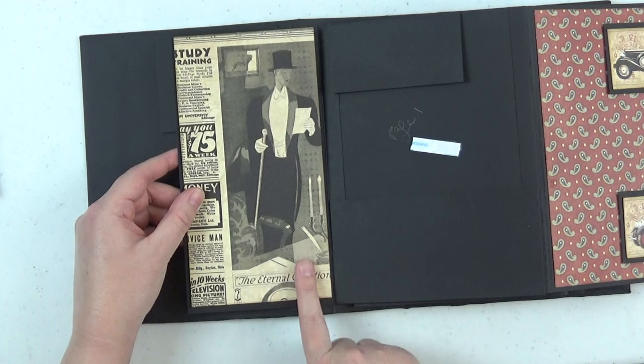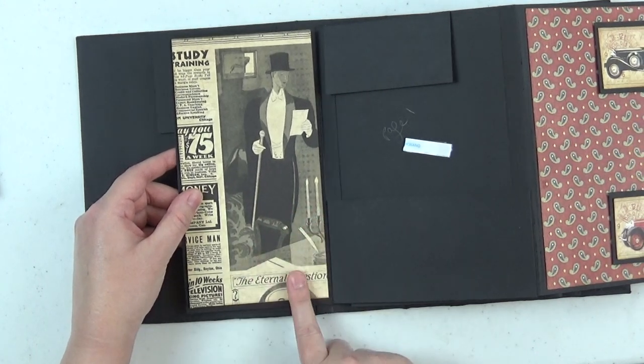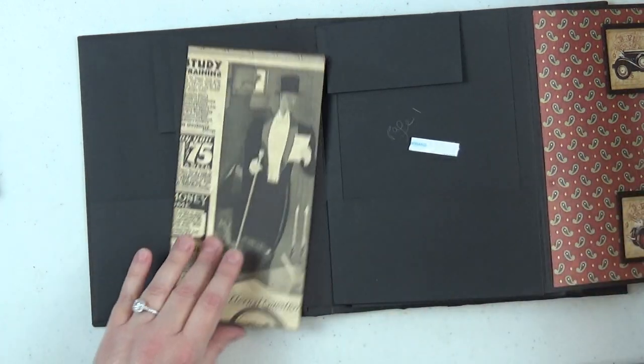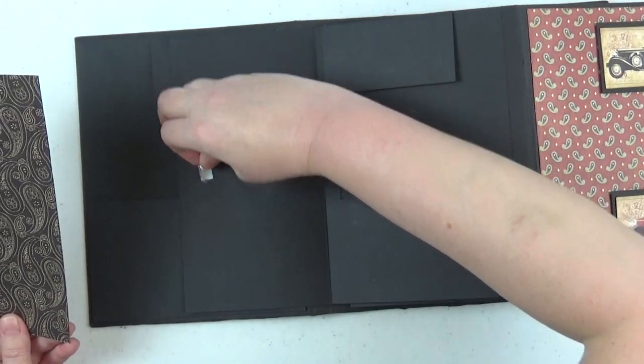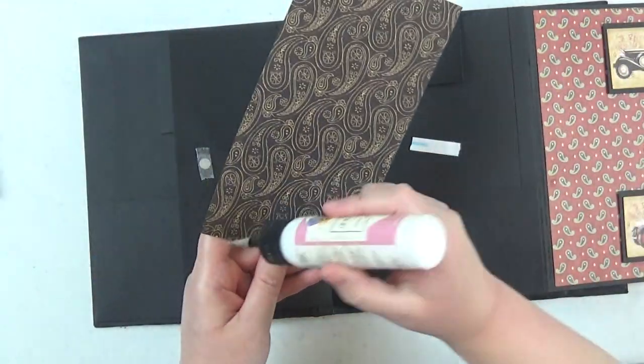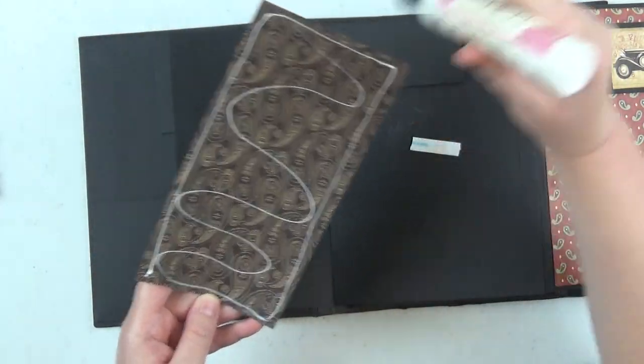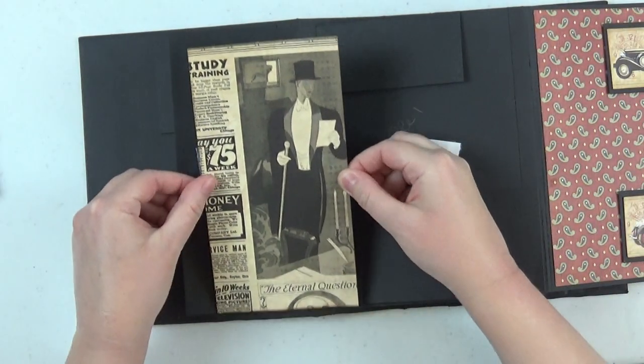This is a really fun paper, I loved this paper from the collection. It's kind of old newsprint paper, and I just thought it was really, really cool. So I kind of left it alone, and I'm probably gonna put a little chipboard piece or something like that on the bottom of this particular piece, so I don't have to permanently cover up this paper.